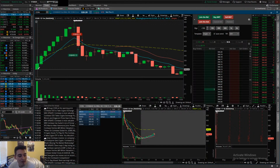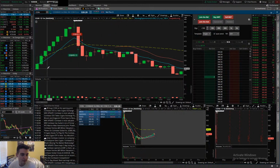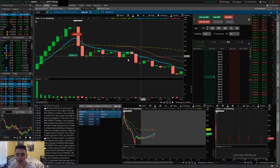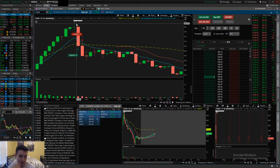So whoever did get in on it at that first minute, there was definitely a nice move here from 381 to 430. Percentage wise, that's 12-13% on the stock. So that's the big move. It all depends on how many shares you want to take of it. But anyway, there was a nice move there within the first 10-15 minutes.